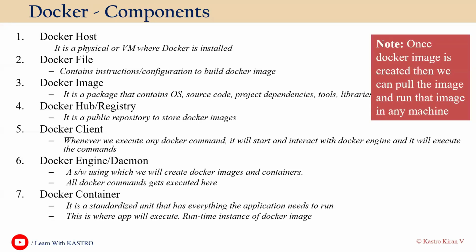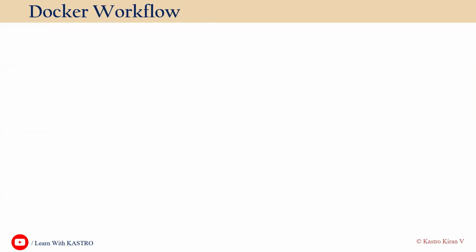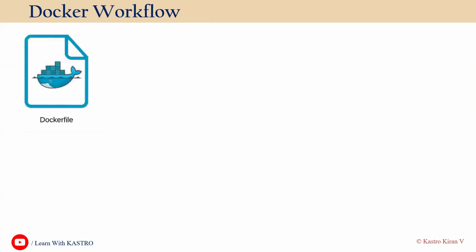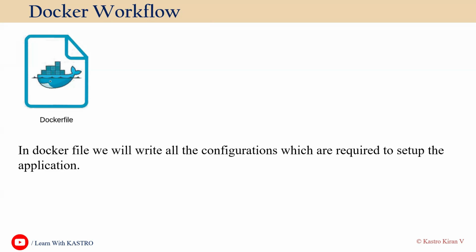Now, let us understand the Docker workflow. This is again one of the most important things: how Docker will work in real-time scenarios in the backend of the application. Firstly, we will write the Docker file. What does a Docker file consist of? It consists of a set of instructions or configurations. As a DevOps engineer, we have to create this Docker file. Nobody else will create it. In the Docker file, we write all the configurations which are required to set up the application.